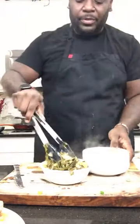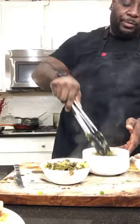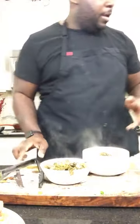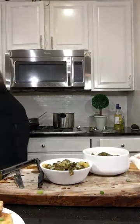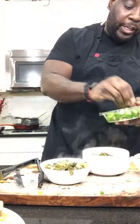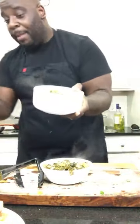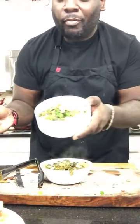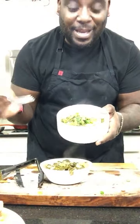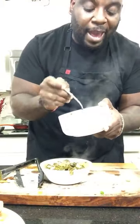Then I'm gonna come in here and I'm gonna grab my collard greens like this, all right? Then I'm gonna grab me a little piece of chopped onion. You could use green, whatever you like, okay? Then I'm gonna go ahead and dig up in here and see what the Lord is talking about with the collard greens and the cabbage.